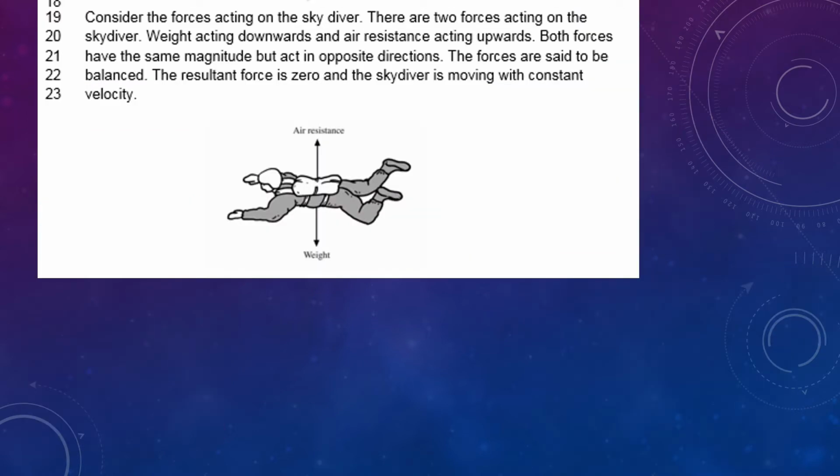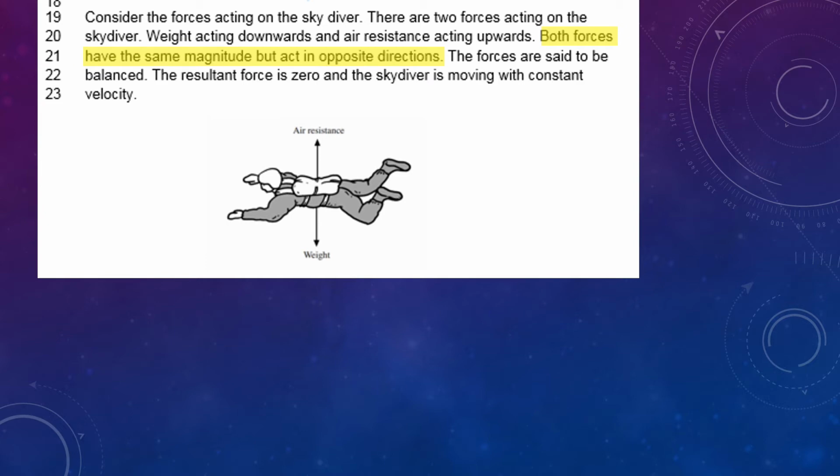All right, so now we have a skydiver, and I think this goes without saying, but you know that if a skydiver jumps out of a plane, he will be falling towards the earth. All right, and you can see on the diagram that there's 2 forces. You have the weight, again, due to gravity, and you have air resistance, okay, because he's not a straight object like a pen or a pencil. He is experiencing a bit of air resistance due to the air molecules. So, both forces have the same magnitude, but they act in opposite directions. All right, so that's quite important here.